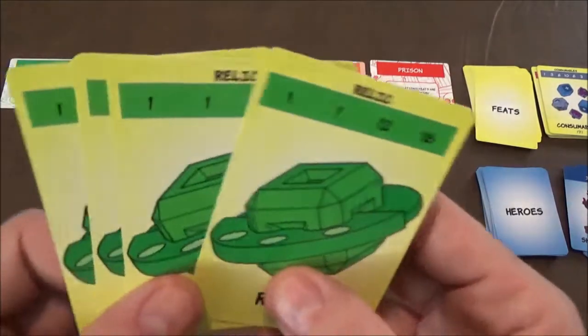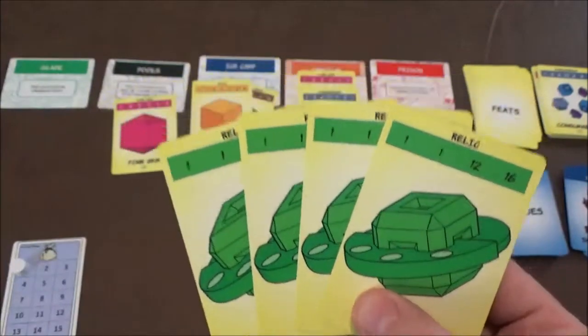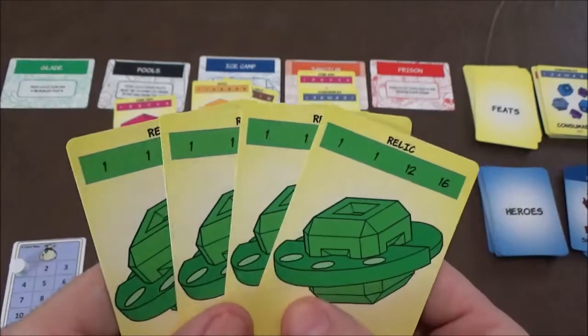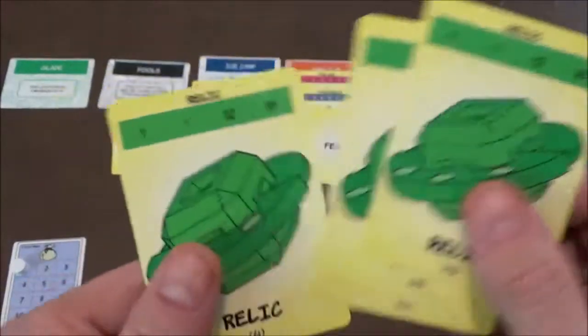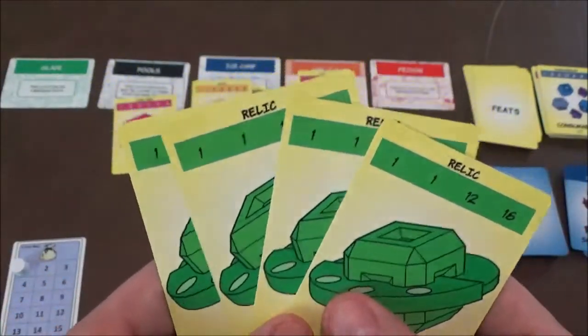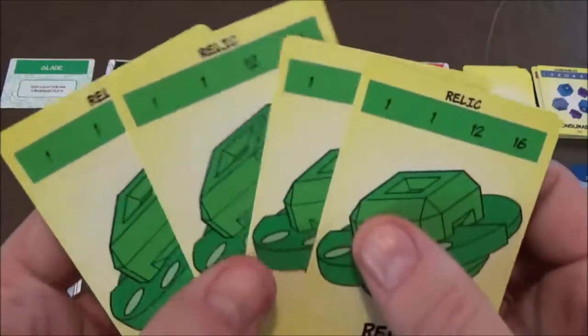And then the final thing are the Relics. These were a new addition. They started out as a solo-only thing for Dungeon Drop, and with the new expansion, they're a new item in that. They're basically the one-of-a-kind relics, the most powerful items you can find in a dungeon. And these are going to be randomly in your feat deck.